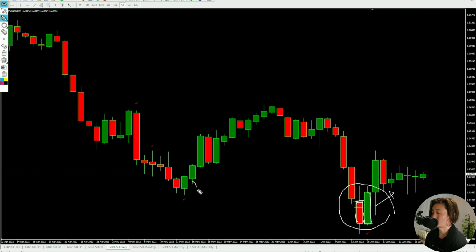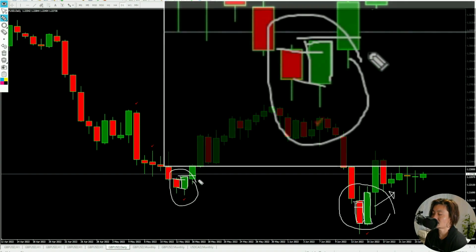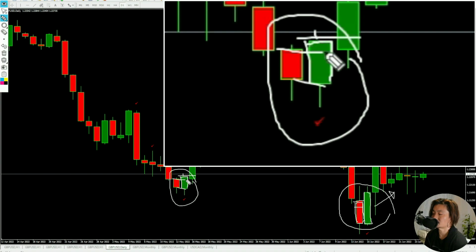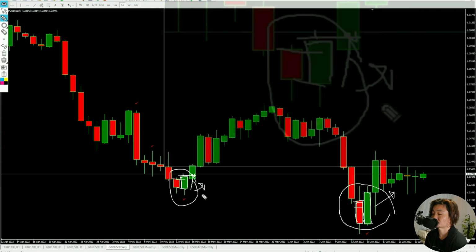And then at this point right here, we've got another engulfing pattern. What you want to notice right here is that this first candle is about 80% of the second candle. However, the reason why this qualifies to me as a legitimate engulfing candle is because of the other elements of these candles. As you can see up here, the second candle did not have a wick on the top, showing that the buyers were able to push price right back up into the close of this daily candle, which actually adds a little legitimacy to the engulfing pattern.